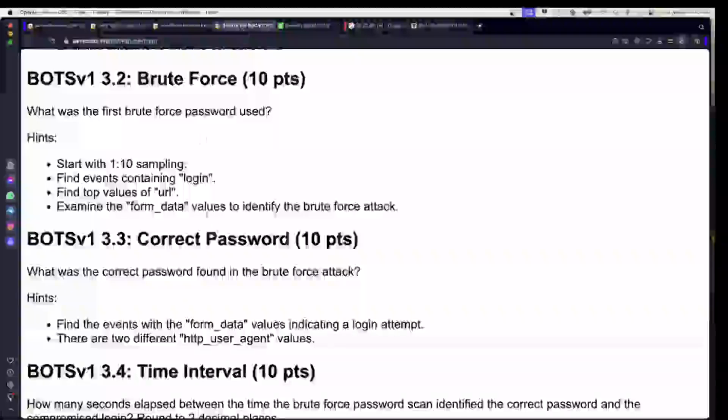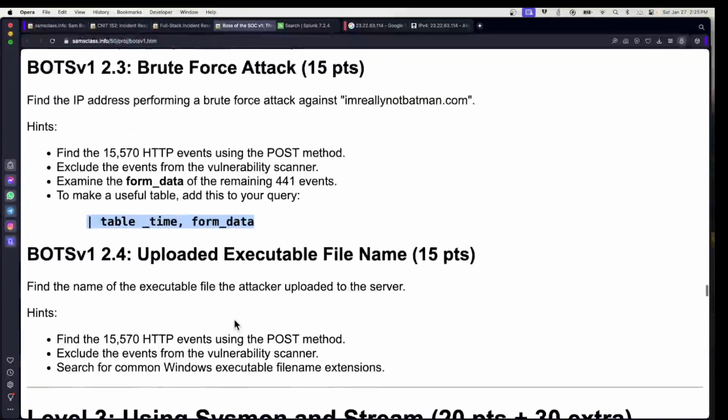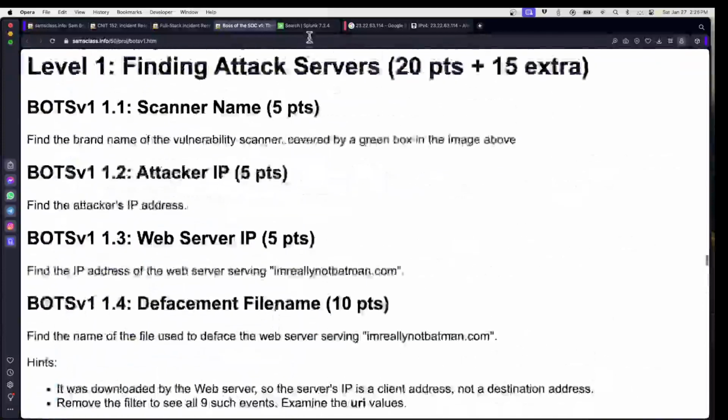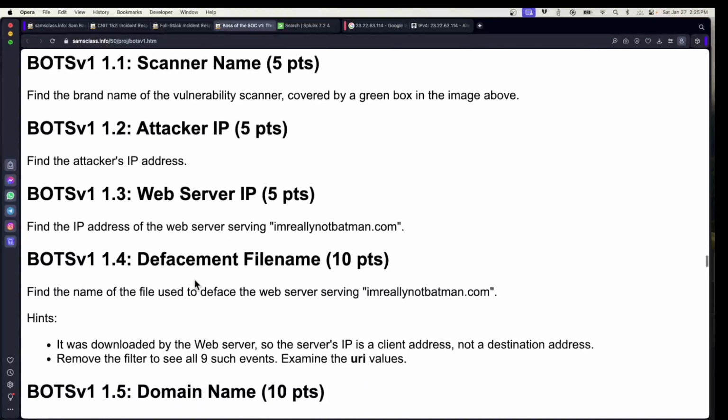So anyway, just thought I'd mention it. There's a bunch of flags you can find that way. And I think, let's try doing the last one, the executable file the attacker uploaded to the server. Because what they did was a brute force attack until they found the administrator password for Joomla. After you have that, you can now upload a file. That's how they got code execution. So let's go back. All we want to do is find common file name extensions. So what we want is the HTTP data coming into the server with, I think, the POST method. I think it was.